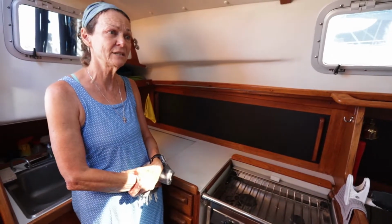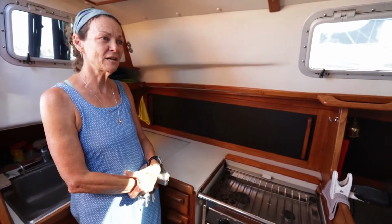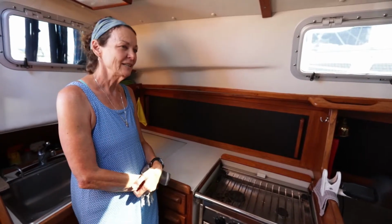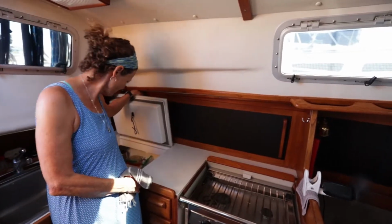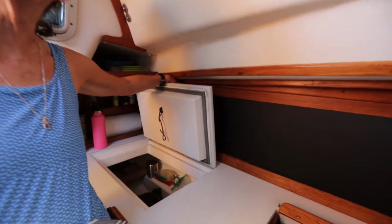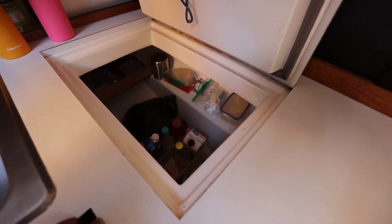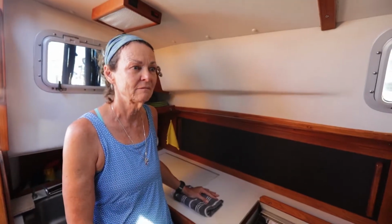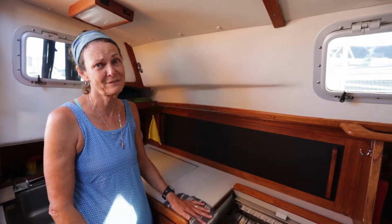But I find cooking down here challenging. Do you use the oven at all? I used it the other day for a lasagna that I bought at the Sunday market. But it was pretty good. No microwave either. No microwave. Small little ice box. No freezer. So things have a limited lifespan in there. But we use box milk and... Eggs? Do you refrigerate? Oh, no, I do not refrigerate eggs. How about you? No? Leave the eggs out. And to go out is fairly inexpensive here in Mexico.